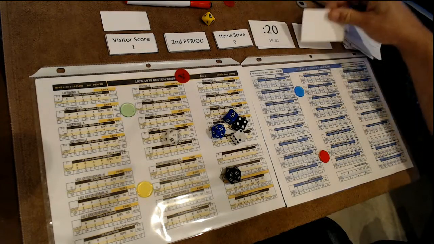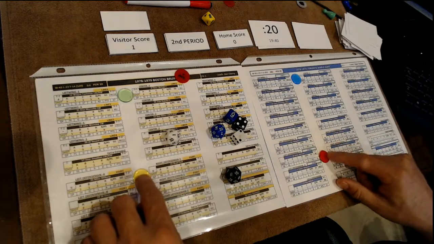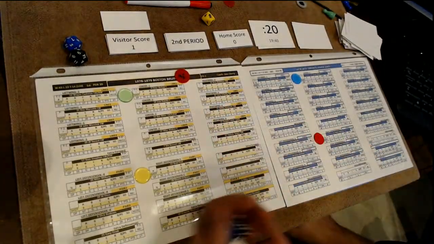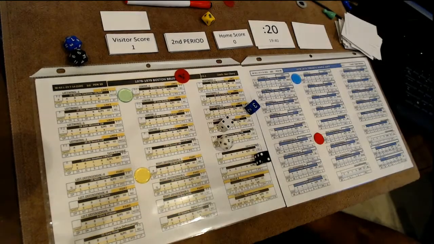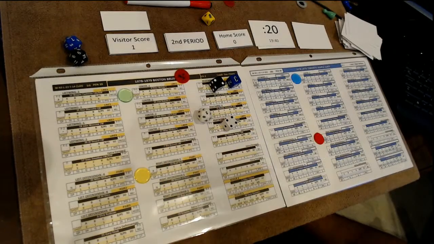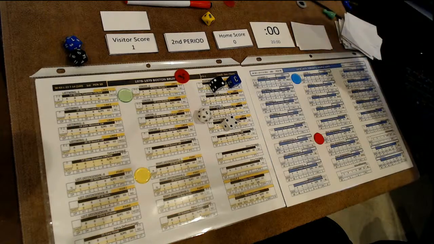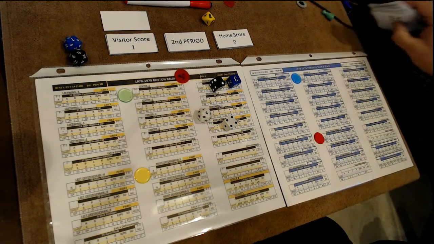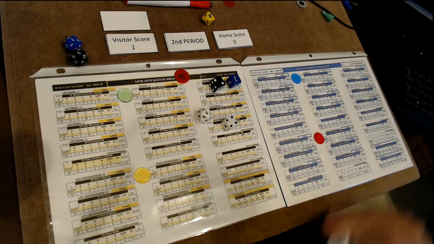So just 1 play left in the period. And both teams are going to come back with their best players for this last play. Last play of the period. Here we go. And it's going to be a tie. A tie and a 2, which is going to be a play stoppage, offsides, and that's going to do it for the second period.